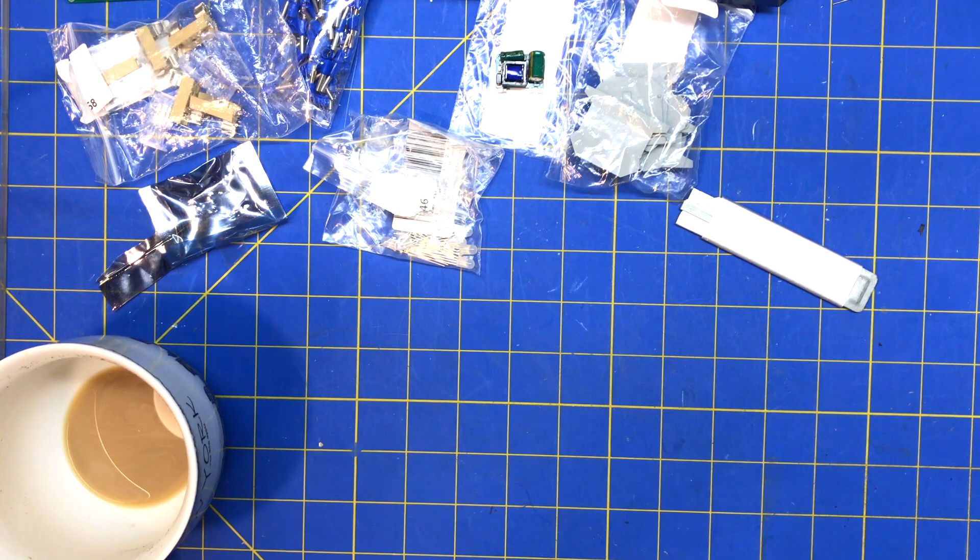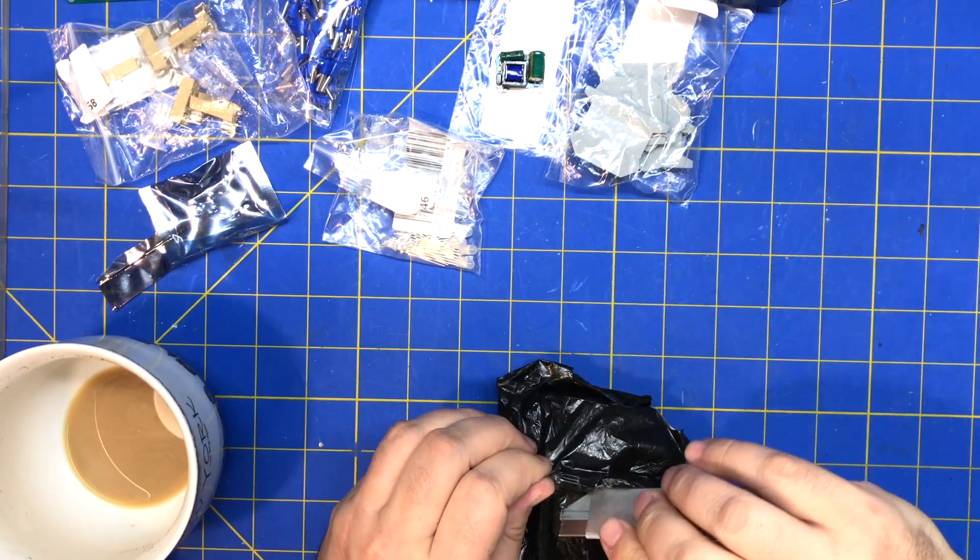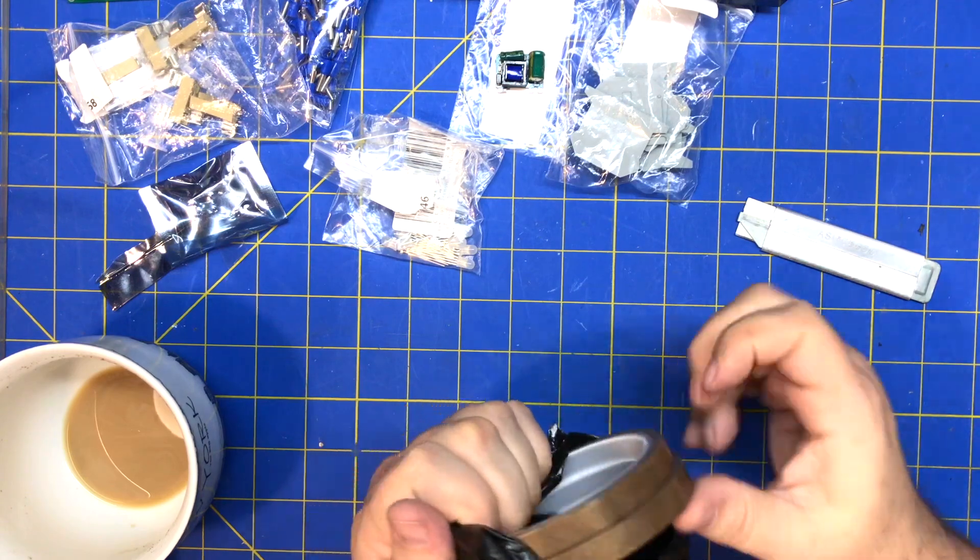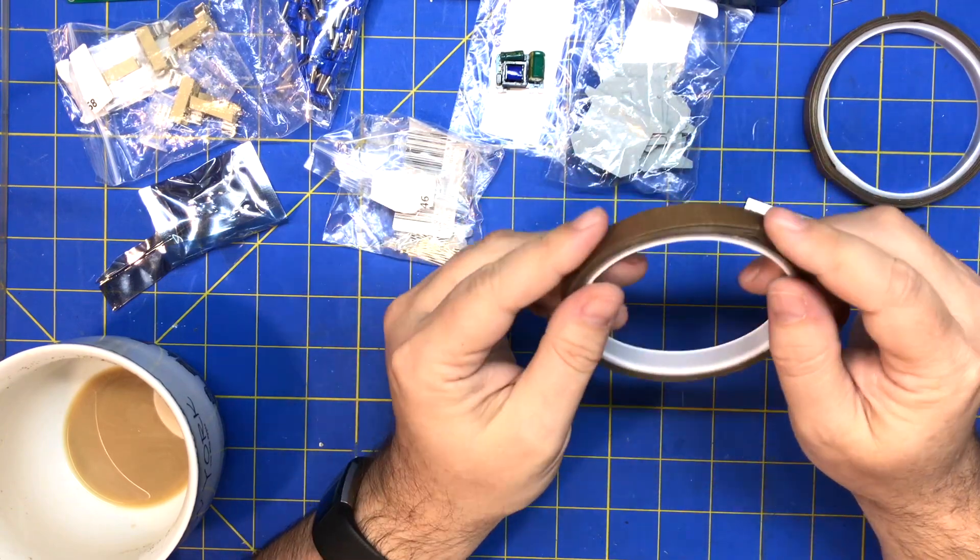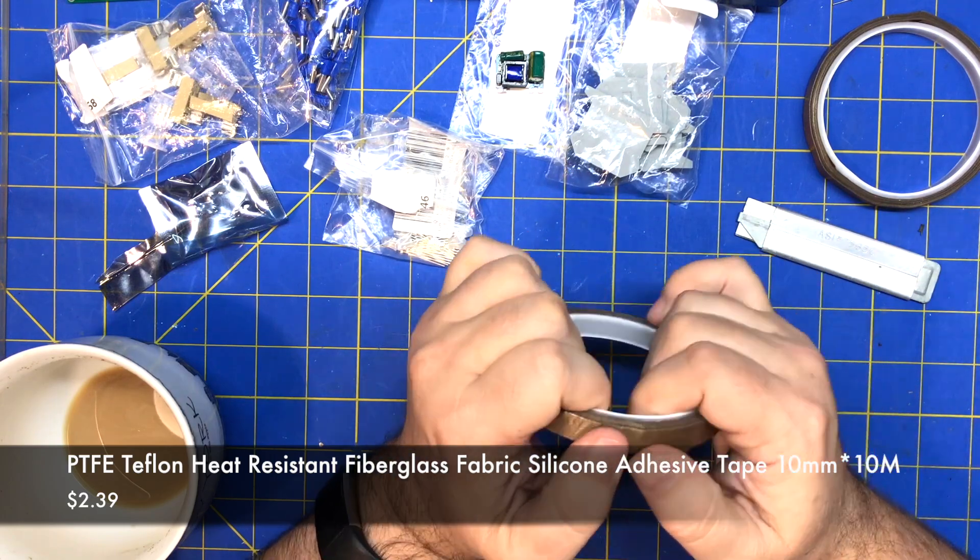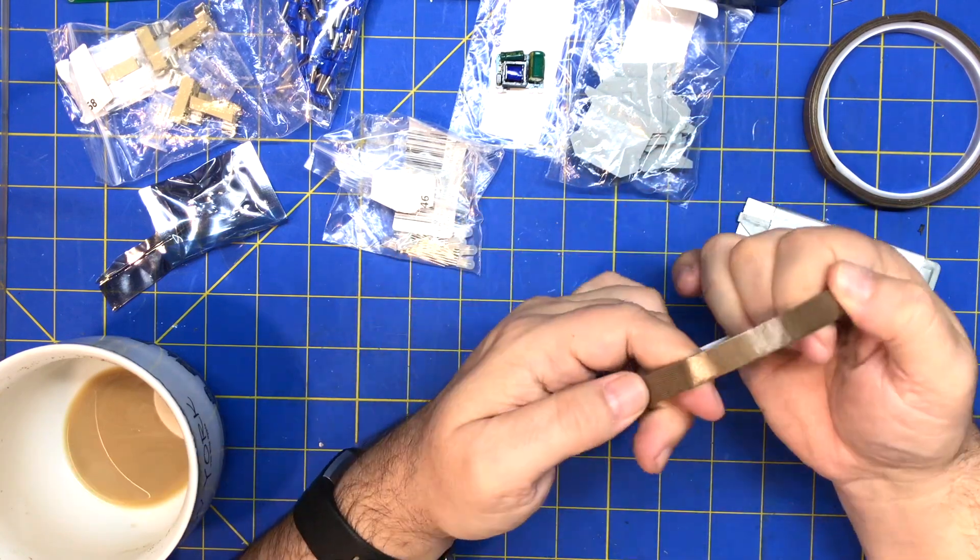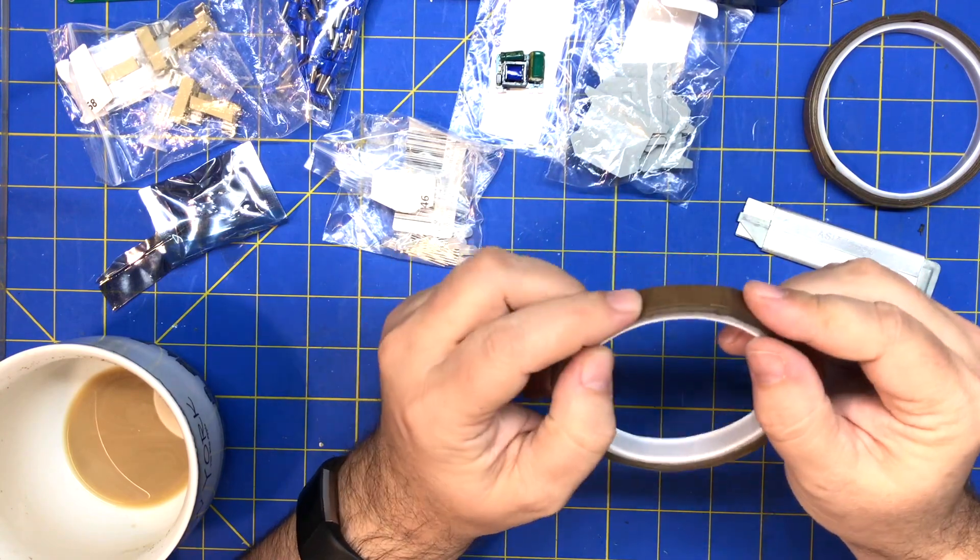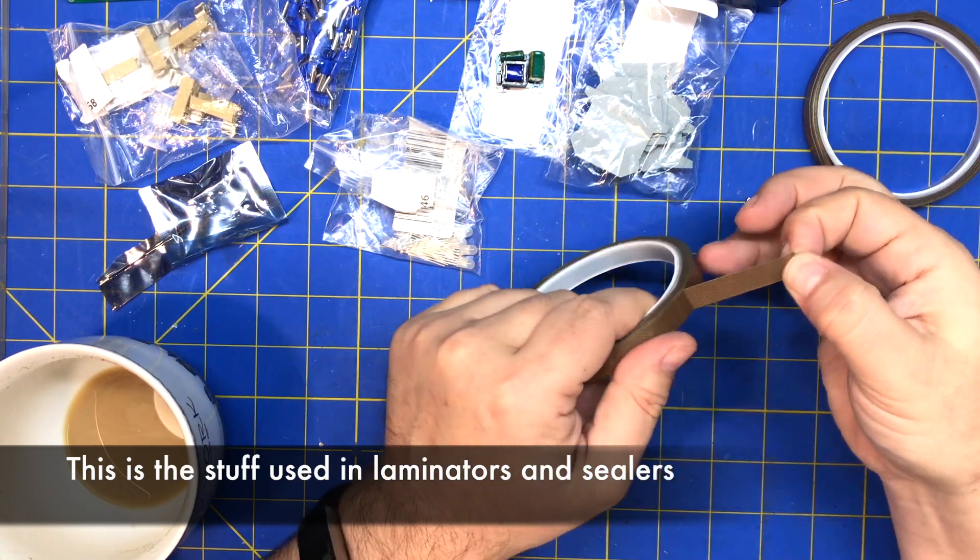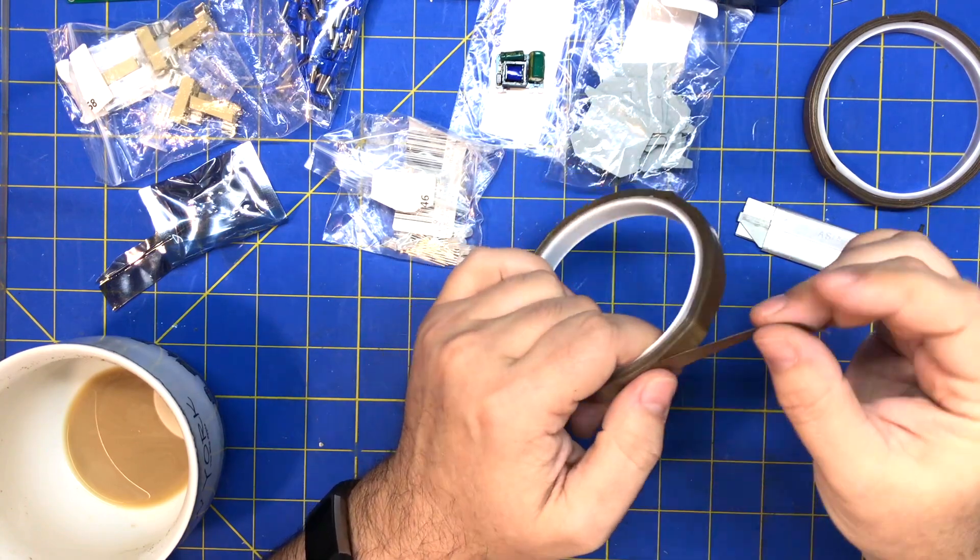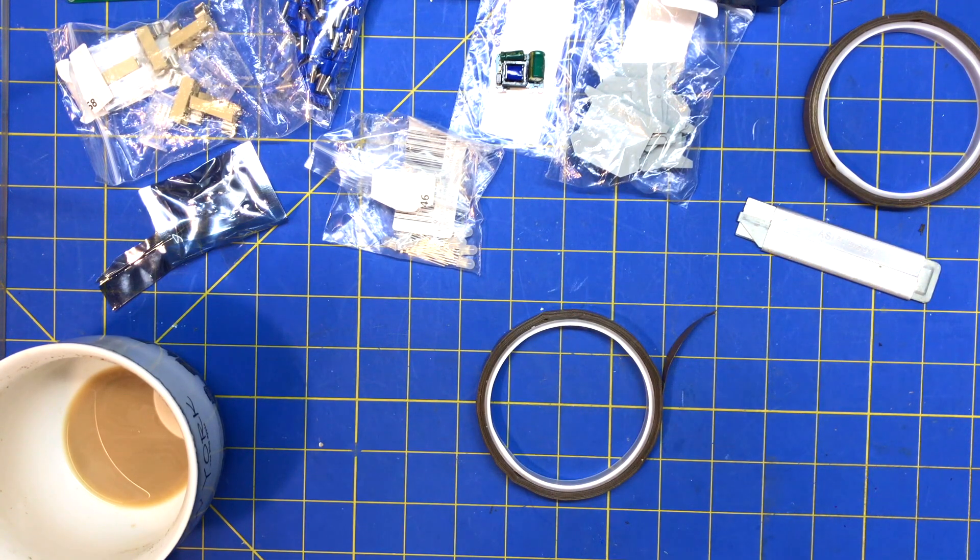Next, this is obviously some kind of roll of something. This is some kind of... I think this is that thermal... Some kind of heat-resistant braided tape. I wish they didn't destroy it like this. It's all mashed up. But, it's supposed to be heat-resistant. I don't know exactly what it's made for. Some kind of wrapping tape. Let's see where the seam is. Yeah. So it's like a fiberglass tape. And it should be flame-resistant. Or heat-resistant. I'm not really sure.